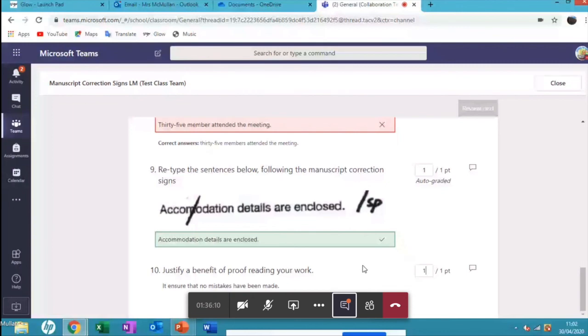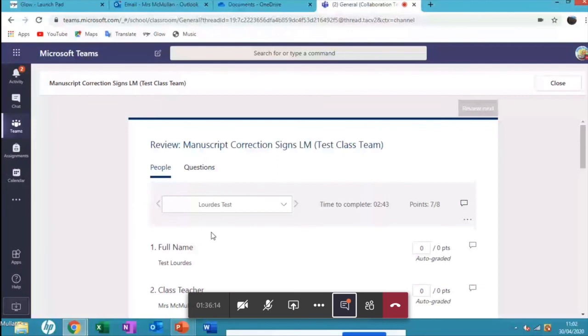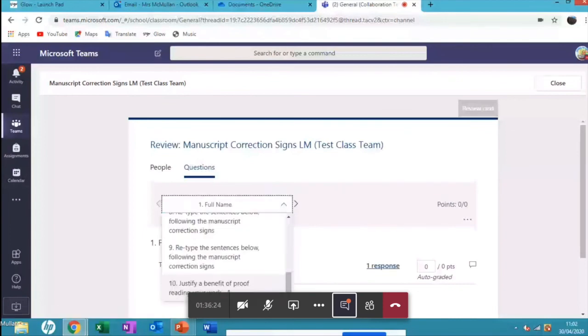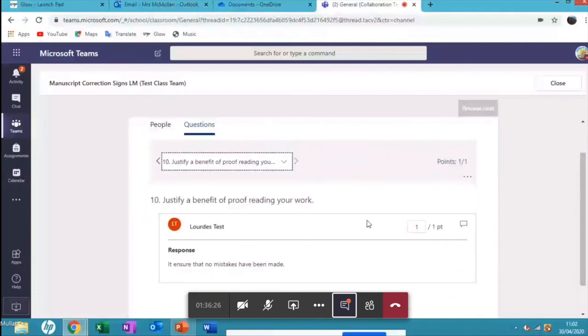Now, that was question 10 on here, and say you've got 30 pupils here that you have to mark. Instead of scrolling down by people, just go to questions, drop down to the last question, and then you can just mark that particular one. To go into the next person, you would go into view next.